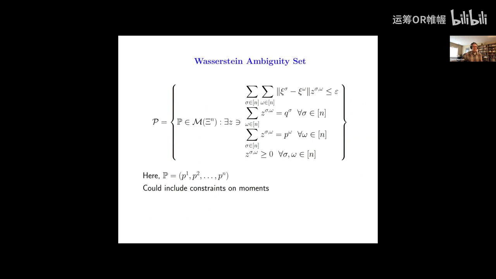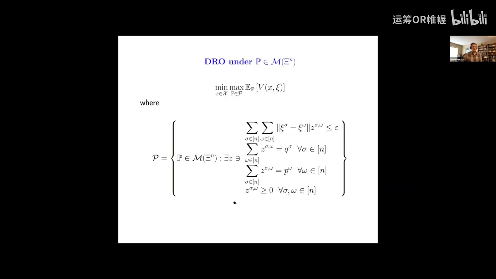Okay, so we're trying to get to being able to solve this minimax problem. Using an extended variable formulation here, we can basically say nature gets to choose from the set P here. And then we use this extended variable formulation with the z's in order to say what distributions are going to be allowable. And of course, if you want to embed additional constraints in this set, for example moment constraints, that would be doable. Okay, so heading towards solving this minimax problem, we min over x, we max over p, and p is in this cal p set.